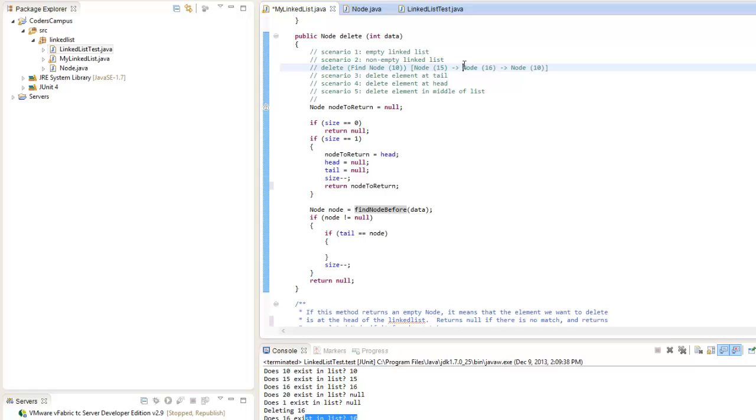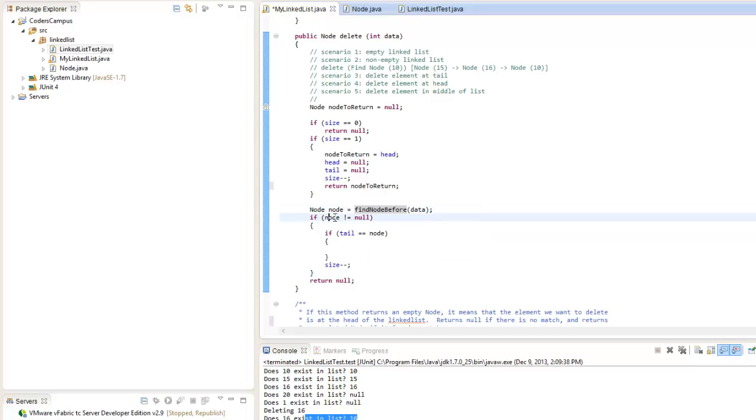We need to get the previous node, delete its pointer, and assign the tail to be here, because we need to keep the tail updated, as well as decrement the size. So here we go. If the tail is equal to the node that we want to delete, sorry, there's a bug here. You see the bug now? This node has changed. This is now the node before the node we want to delete.